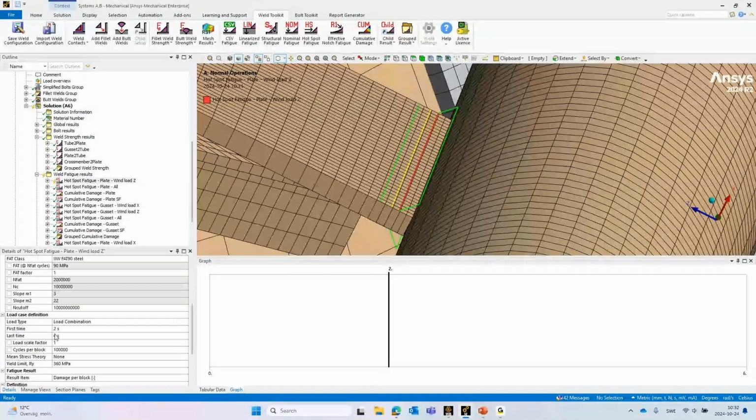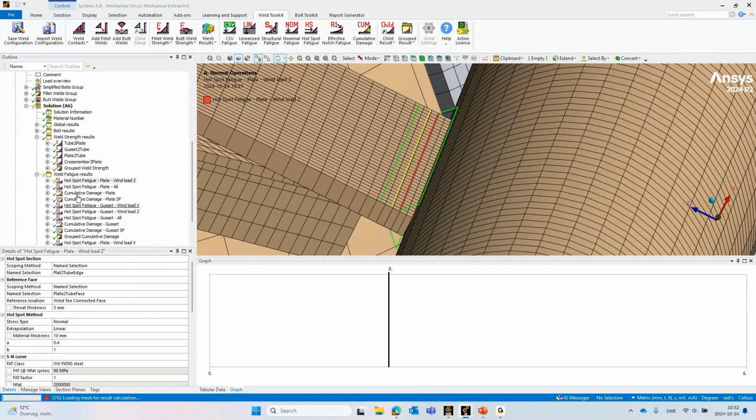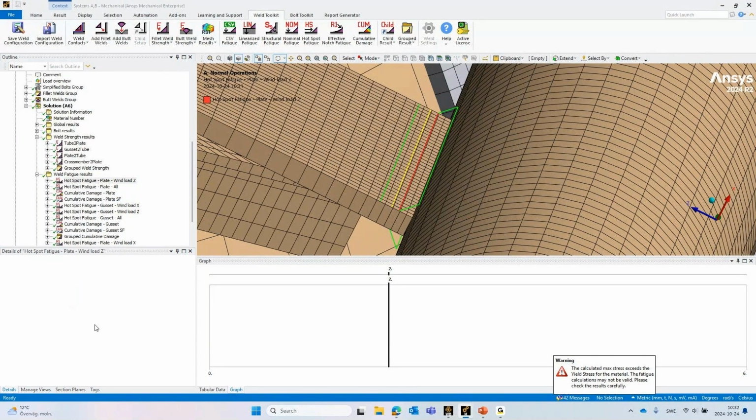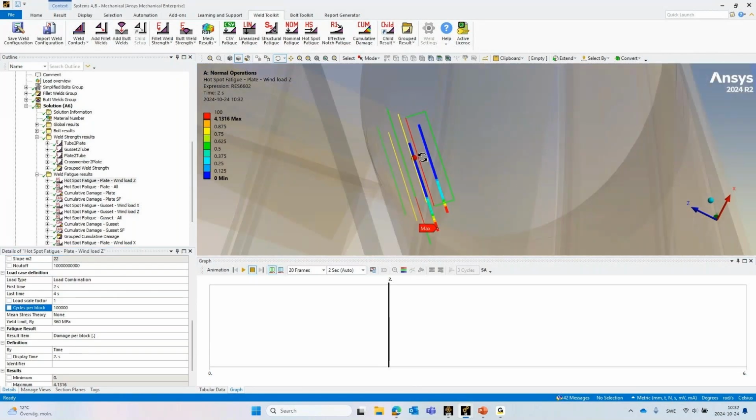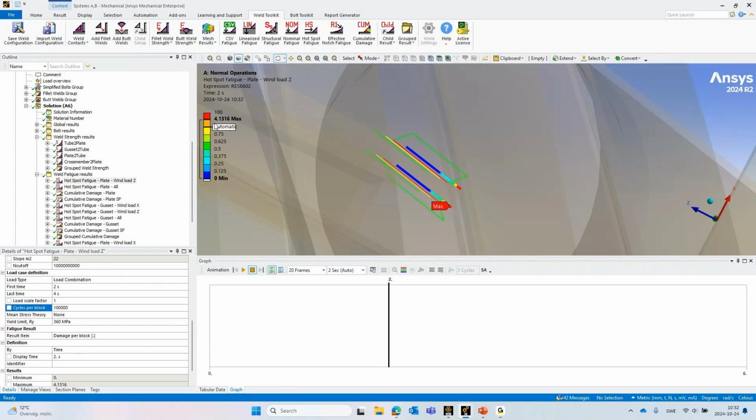In this case, I've defined a load combination, meaning a check between the kind of unloaded state and, in this case, wind load in a set direction. So I can then evaluate, and it would show me, in this case, the damage, the stress range, or safety factor, or whatever result item I choose. So in this case, I'm displaying the damage per block. This load case is set to be 100,000 cycles. And directly we see here that damage is 4, and that is way above the limit.